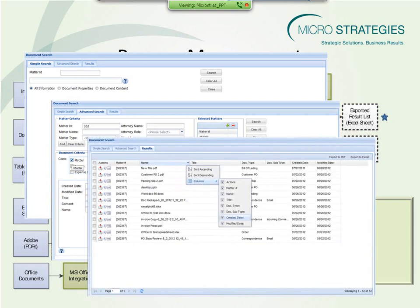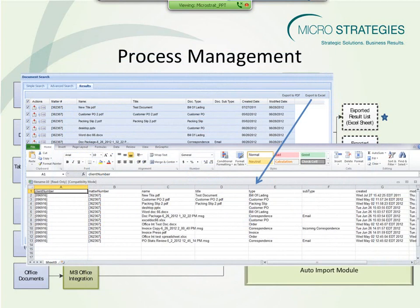All right. Once you get your result set, you can click on the header to sort it, ascending or descending. What's also nice is you can choose what columns should appear. Now, the idea behind that primarily is because you've also got the ability, okay, to either export those to PDF or to Excel. So what's nice is if I click Export to Excel, whatever fields I've selected and that result set would be dumped into an Excel spreadsheet, because sometimes the result set is almost more important than the actual documents.